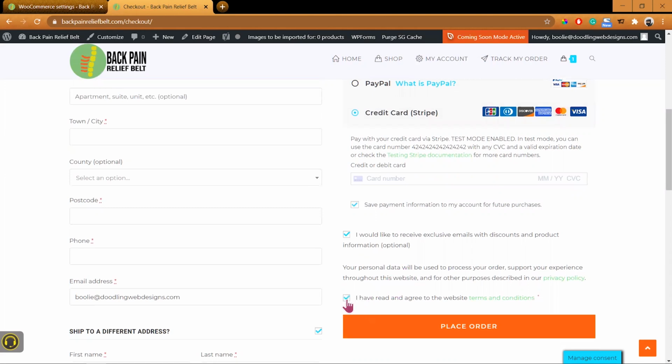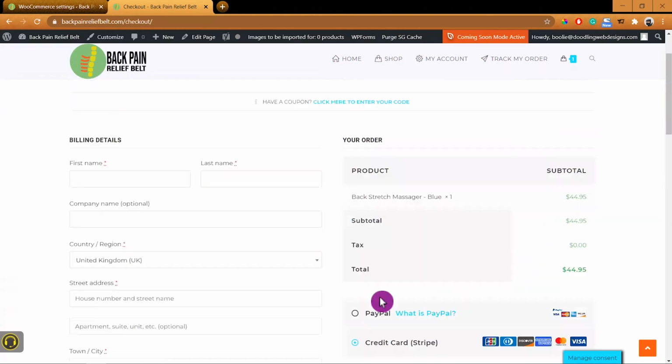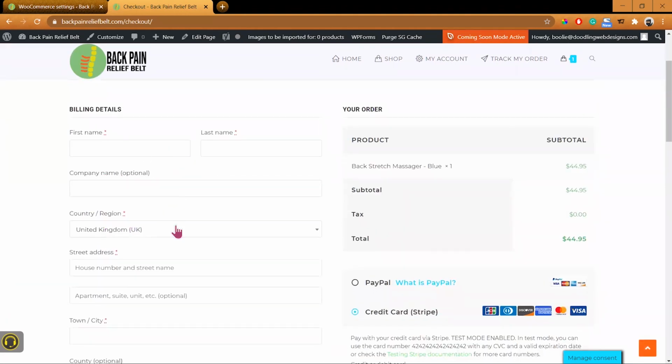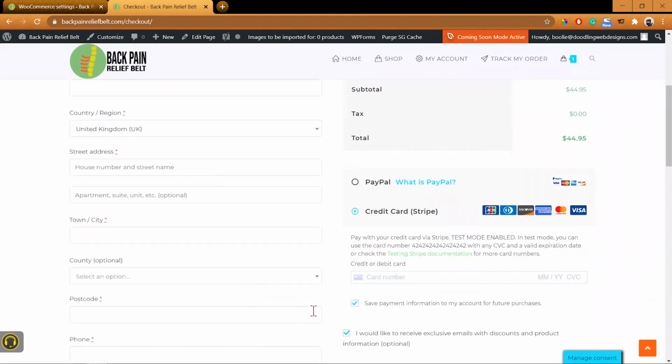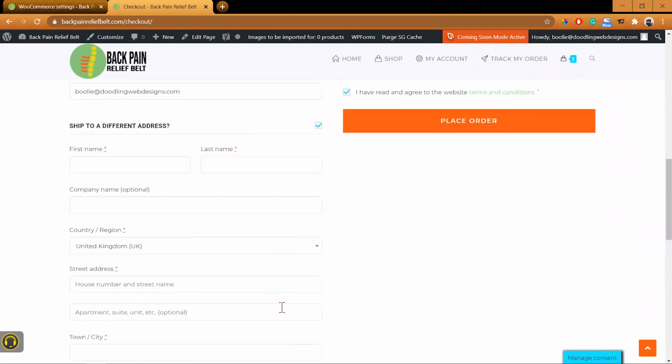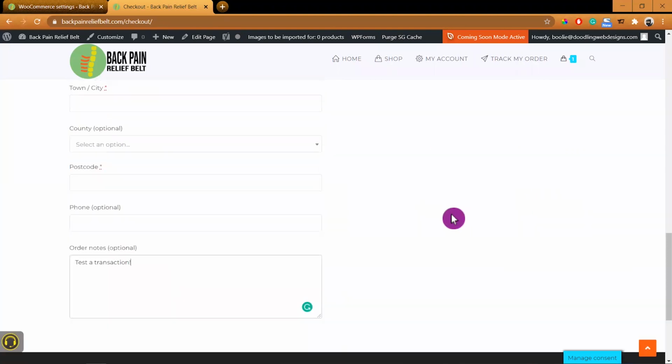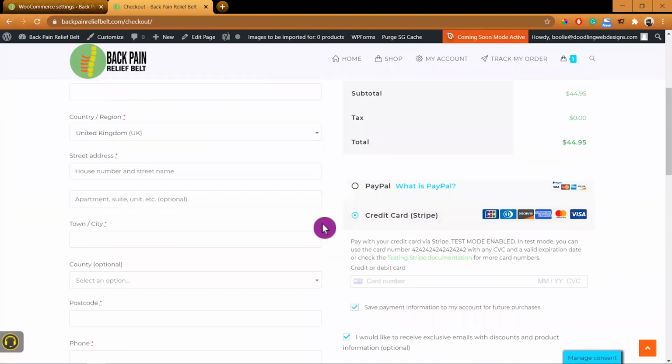4242, that's the number up there, the credit card number up there. Just enter all the information. I will skip this part because I have to enter my private information there, but you guys could take time testing buying a product.